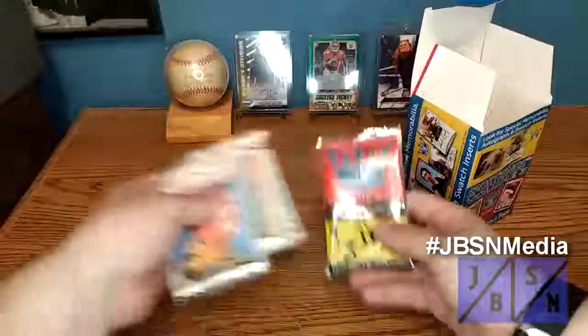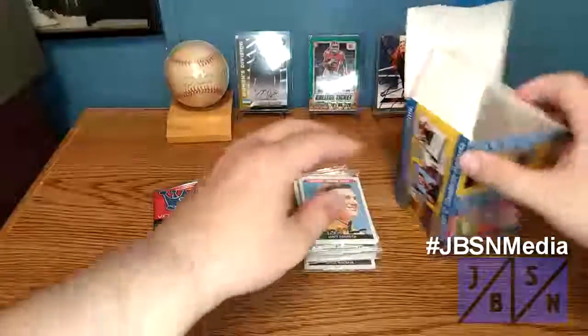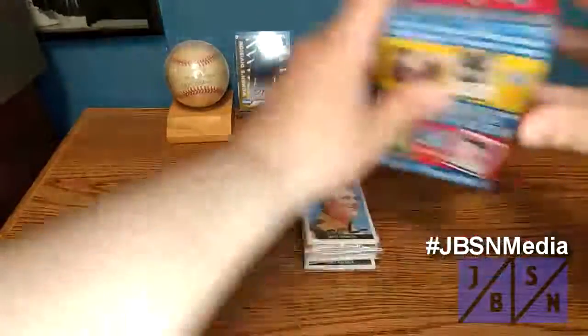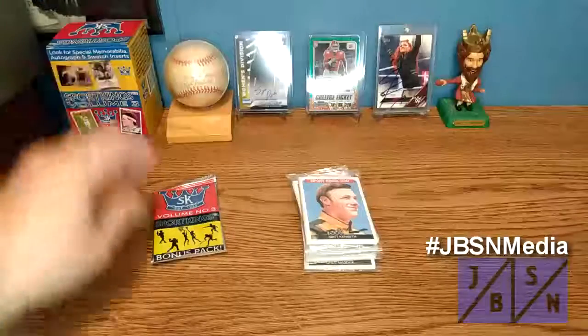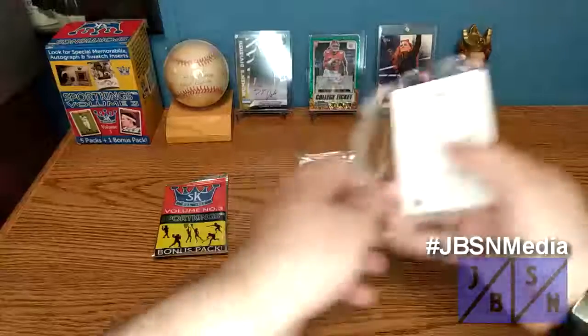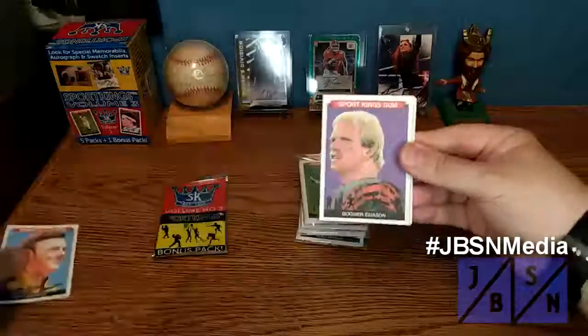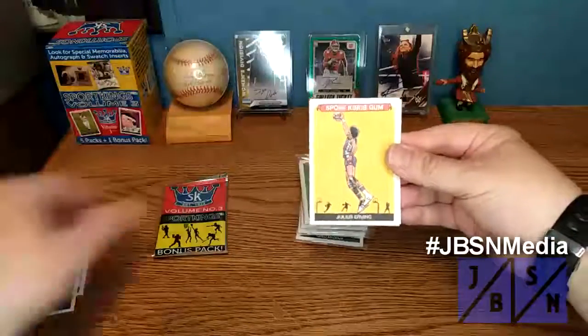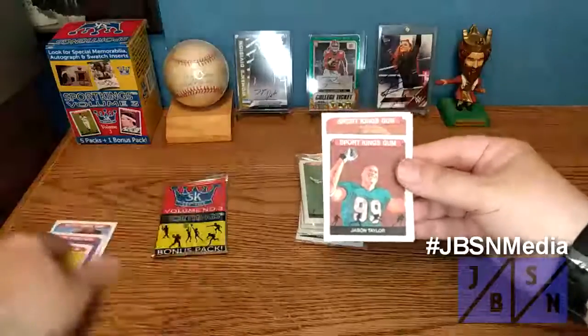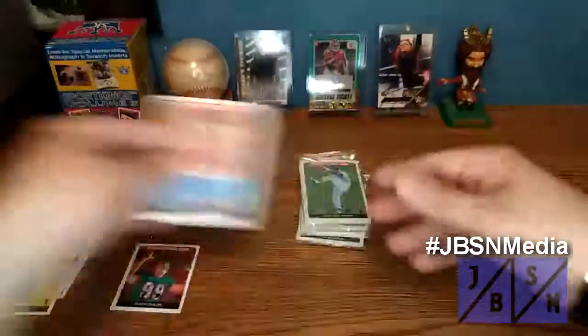So we'll go ahead and pull them out. That's where our hit's going to be — we'll get to that in a moment or two. So we'll go ahead and close the box and put it back there, and let's just go through these very quickly here today and see what we got. Boomer Sison, Dr. J, Jason Taylor Mini, and Joe Negro and Pavo there.